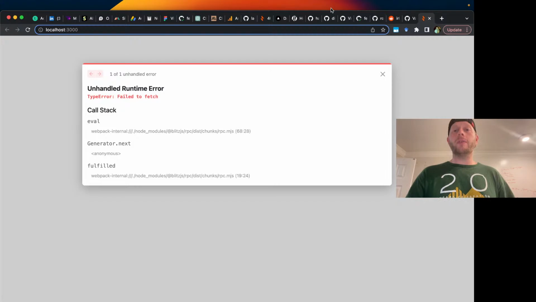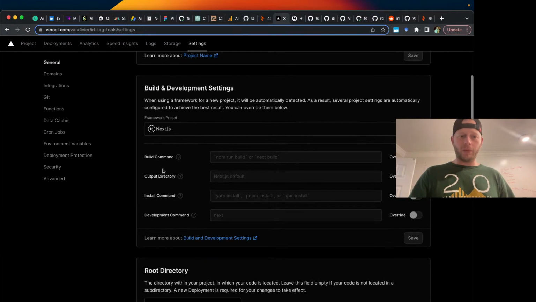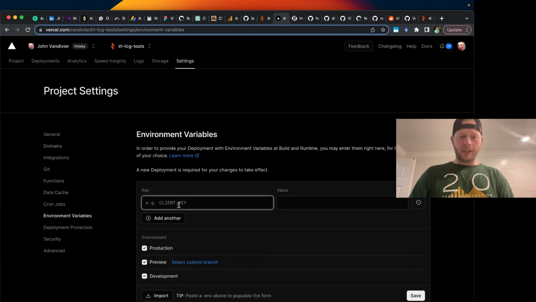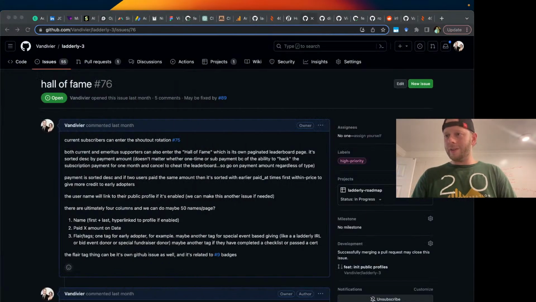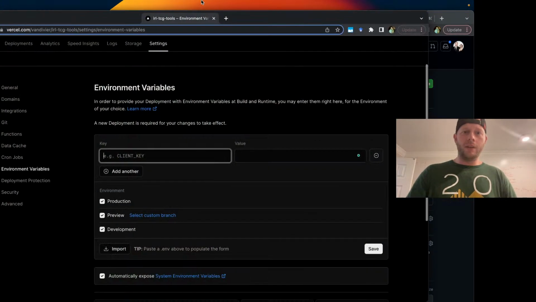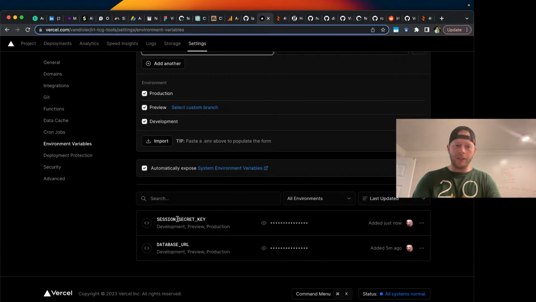So what am I doing? What I'm doing right now is I'm generating this secret key. Okay, so let's go over to settings, environment variables. Here's the client, here's the key name, and then it needs to be at least 32 characters long. There's no way you're gonna guess it because I don't even know what it is. I'm literally just smashing buttons. Okay, good luck hacking me. You can put a gun to my head and I'm just toast because I don't even know what I just did. Great. And now we have the session secret key.